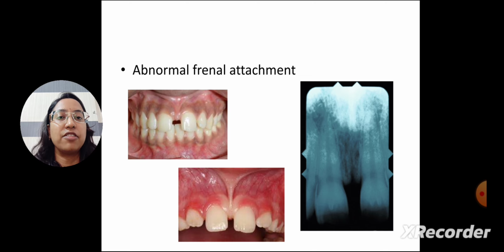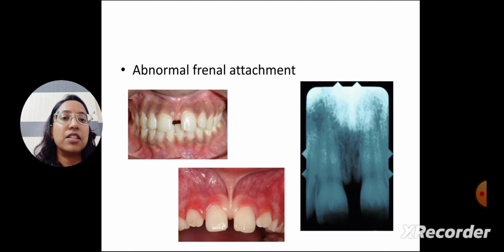When we have a thick fibrous frenal attachment in between the two central incisors, that can contribute to the space between the incisors. How do we know whether that frenal attachment is causing the spacing? We will do something called the Blanch test. When we lift the upper lip up, because of the tension in the frenum and its attachment to the gingiva, we can see blanching in the area of the connection of the frenal attachment to the gingiva. So this is a positive Blanch test.